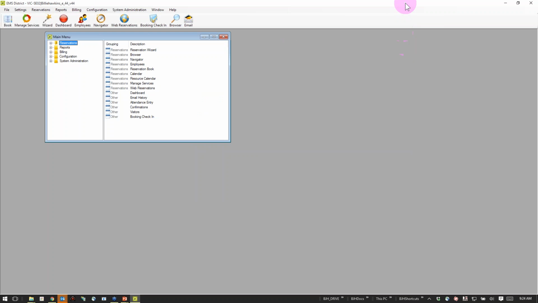I should also note that this version of the desktop client does also solve a security problem that IT folks have been experiencing. This particular desktop client no longer talks directly to the database through a database server port connection. What it does now is it actually connects through the web service and allows the web service to talk to the database. That resolves a lot of firewall concerns and security concerns with connecting directly to a database on an application layer.